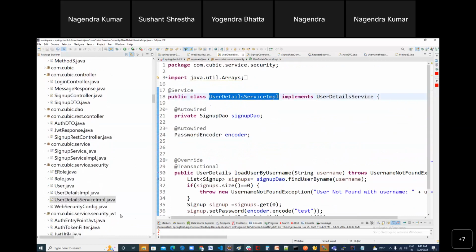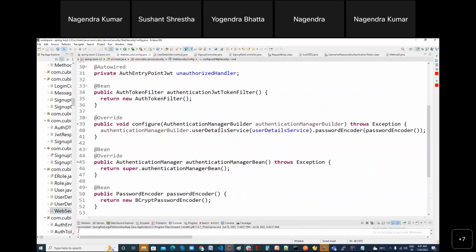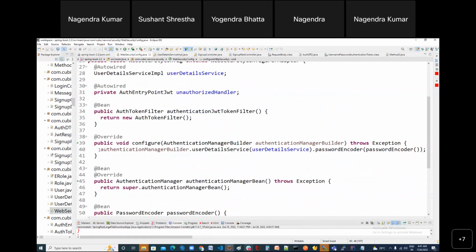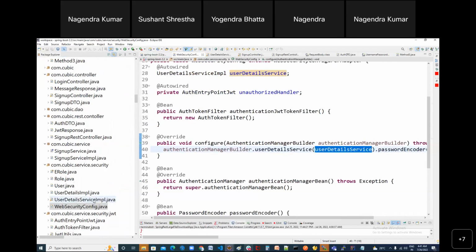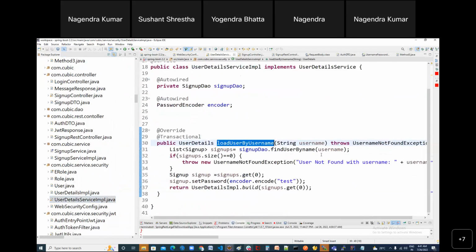Just go to the Spring Security configuration file, this one, and here you can see this. The meaning of this code is, when somebody calls authenticationManager.authenticate, which method of this service is called by default? There is a method in the UserDetailsService implementation: loadUserByUsername. This is called. If you got it, say I got it. If not, say I don't understand, please. Can you repeat that?